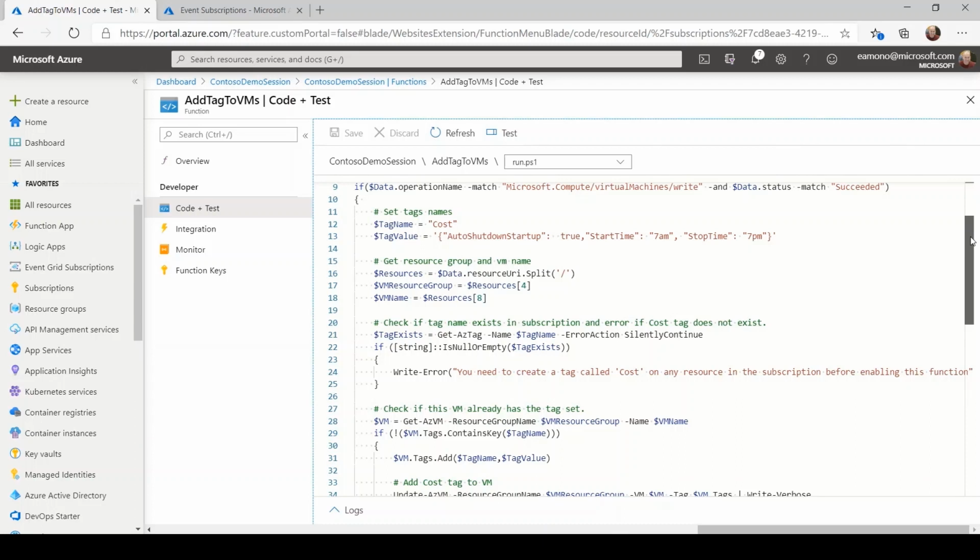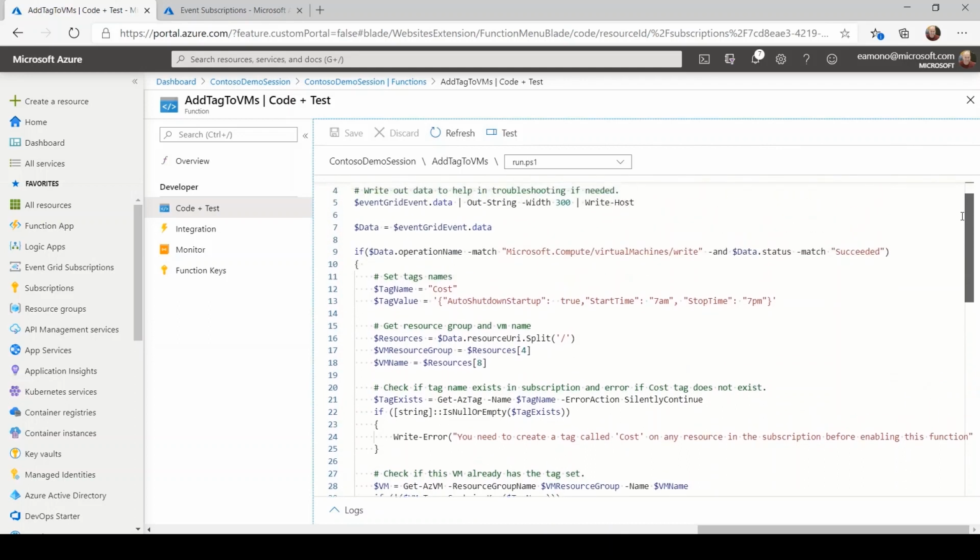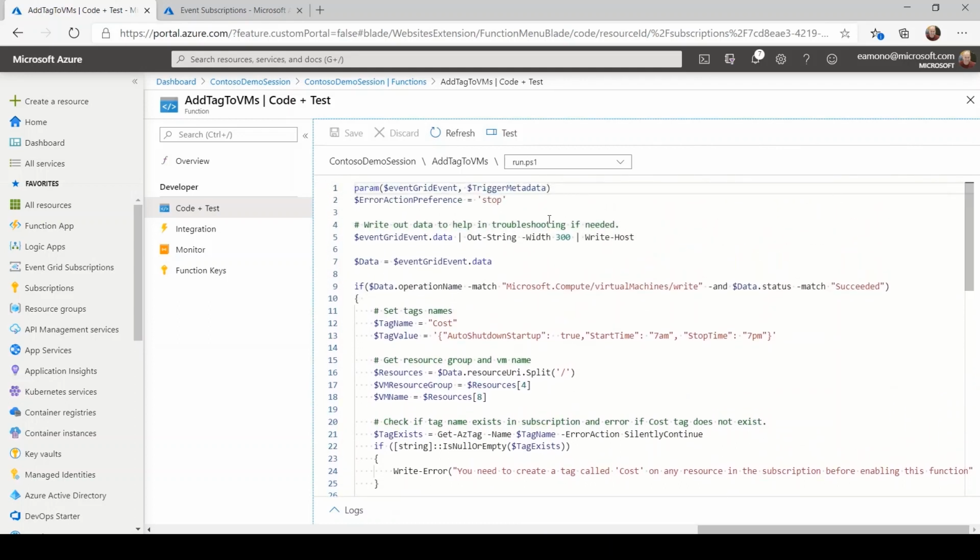And this allows the owner of the virtual machines to then go modify this and say, no, I don't want this to be started and shut down, or I do, but I want it at different times than the ones that are specified here. So it still gives the management capability to the owner of the VM, but it will automatically add them so that they're set up for this automatic start and stop across the subscription. But the one thing to call out here is that the information about the VM is actually passed in by the Event Grid service. And so let's go look and see how the Event Grid actually calls this function app and passes in the information about the machine.